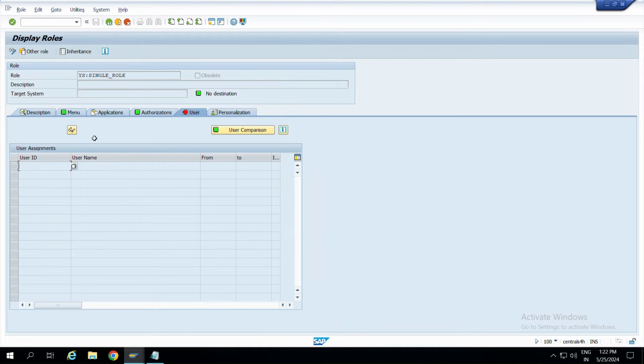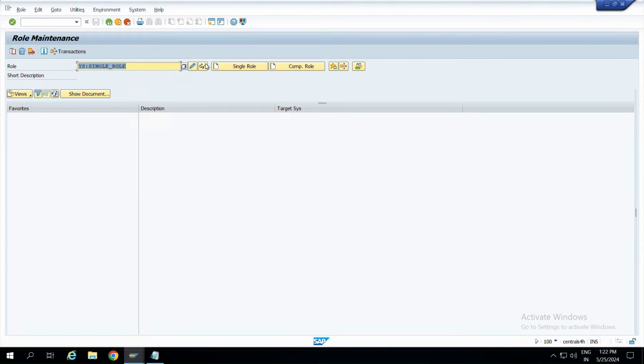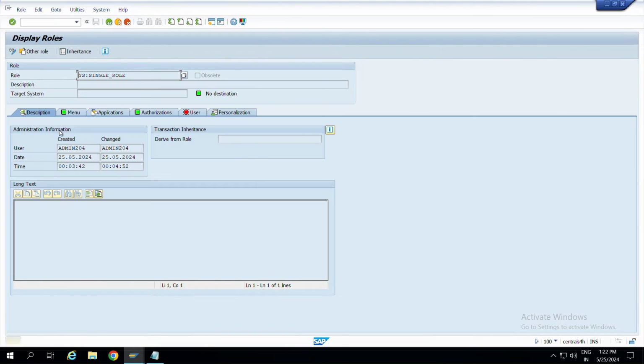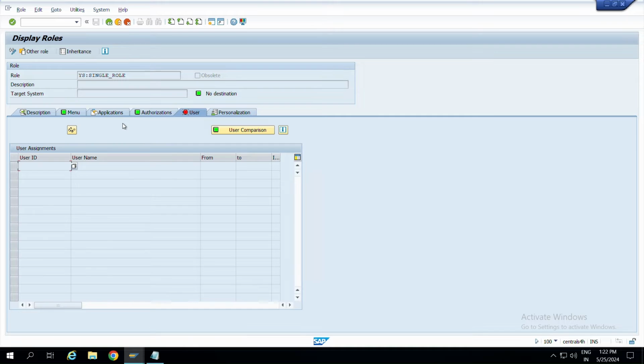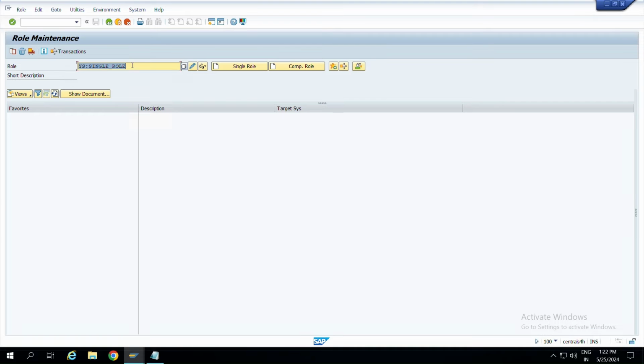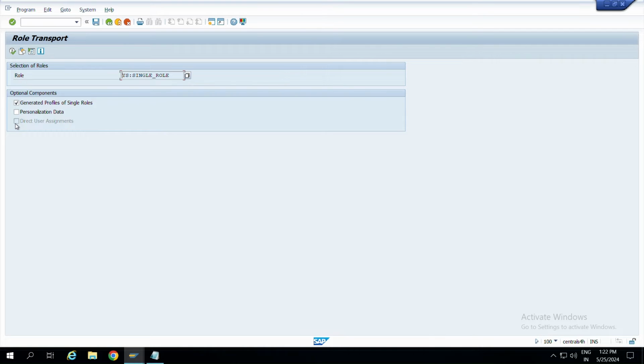It depends on whether you want to do that. Usually, whenever you create a new role, it should not be assigned to any user. Because of that, every time this should be unchecked as per the standard policy. As per the standard, direct user assignments should be unchecked. Why?